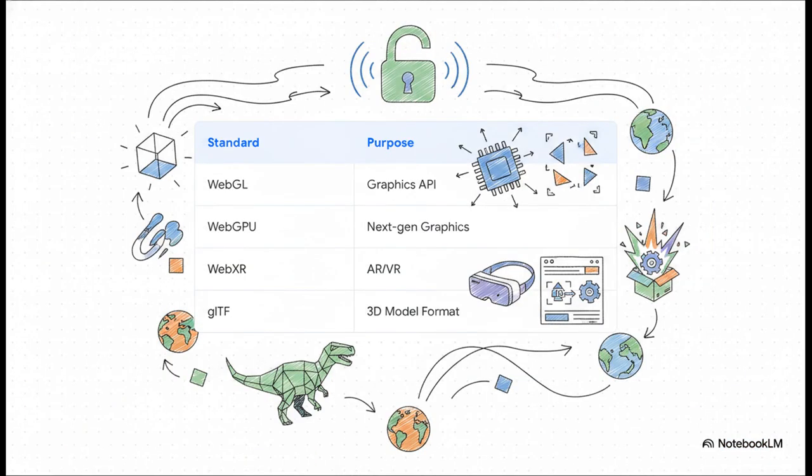And a huge reason they've built that level of trust is that they rely entirely on open web standards. PlayCanvas is built to leverage WebGL for standard graphics, WebGPU for your next-generation high-performance rendering, WebXR for natively running virtual and augmented reality right in the browser, and GLTF for super efficient 3D model formatting. They aren't trying to lock you into a proprietary ecosystem. They're utilizing the absolute bleeding edge of open web technology so their platform runs everywhere, from a massive gaming PC all the way down to the smartphone in your pocket.